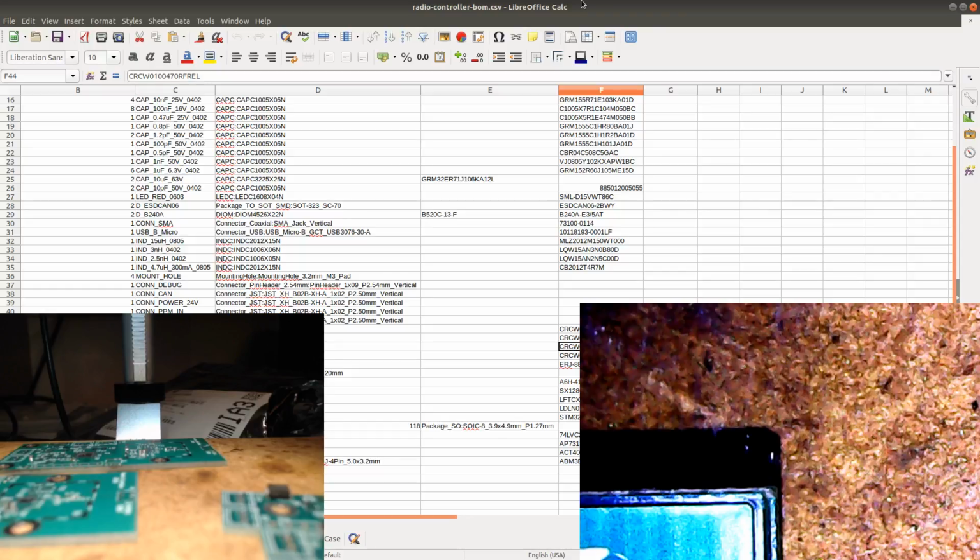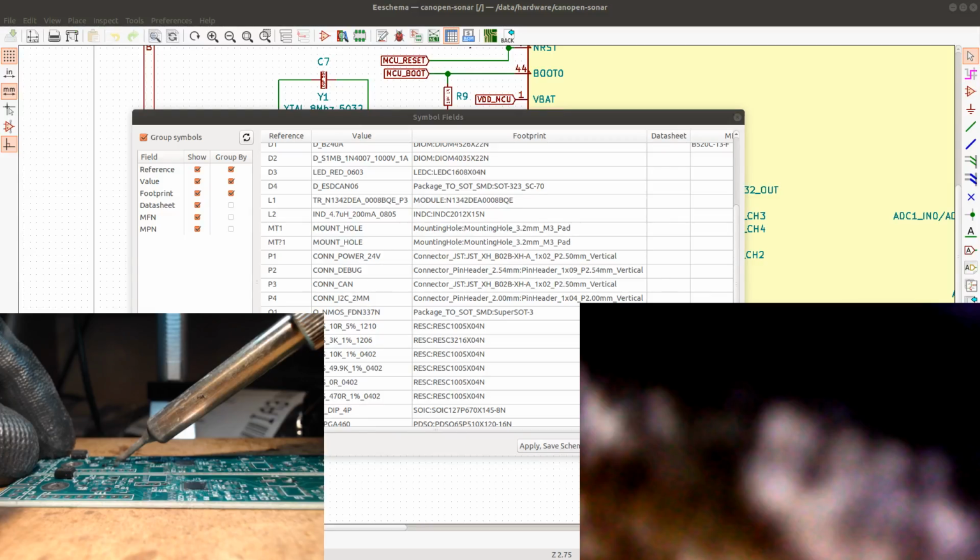But obviously we can order assembly as well, so automatic assembly is not completely off limits. It's just that it's interesting to also know that it's possible to do this process oneself without needing to order assembly. And especially for small batches, just to get something evaluated. PCBs are really cheap. Assembly is a little bit more of an investment. So I could definitely see it's good money for time. This does take time. I mean, this is not a really quick process. But for small batches, it's actually quite fun to just do it yourself.